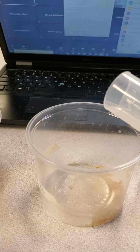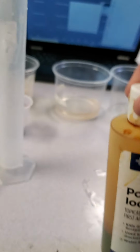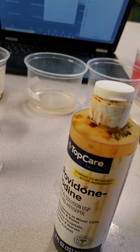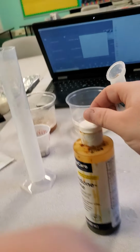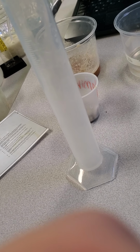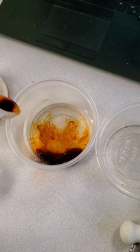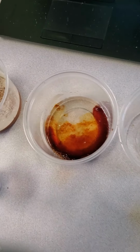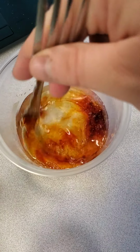I'm going to put 60 milliliters into that same cup, and then I'm going to grab my Top Care iodine and put 1 teaspoon into the cup. Let me see if I can do this. I wish I had an extra hand. I got my iodine. I'm going to put it in, and then I'm going to mix it. Take note of what happens.